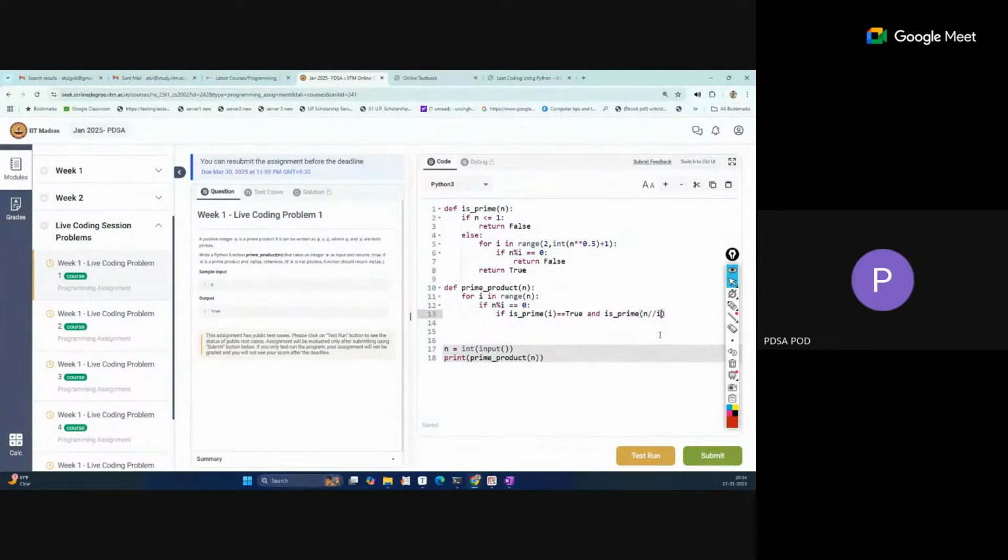We check whether this is also prime, that is true. If both are true, then we return overall true. Else, outside of this loop, return false. So I hope this approach is clear.